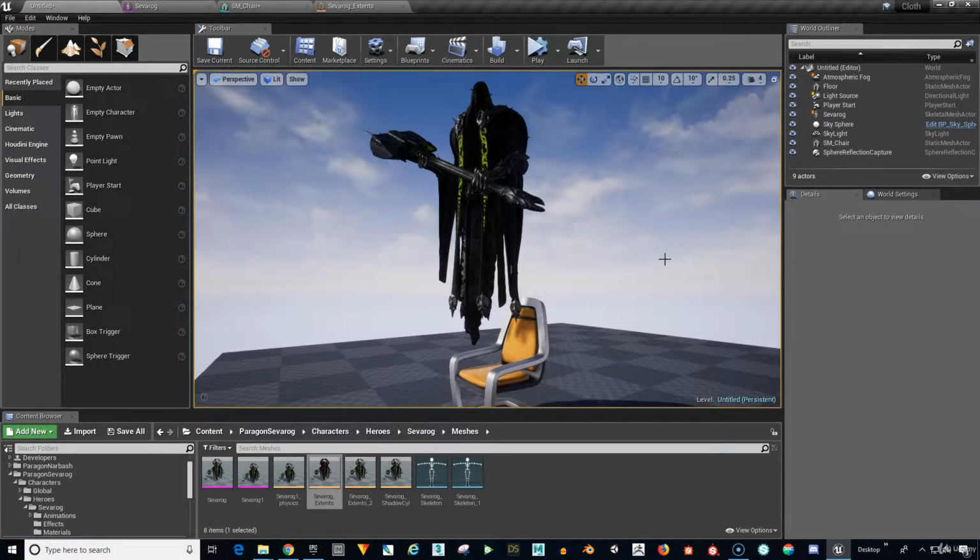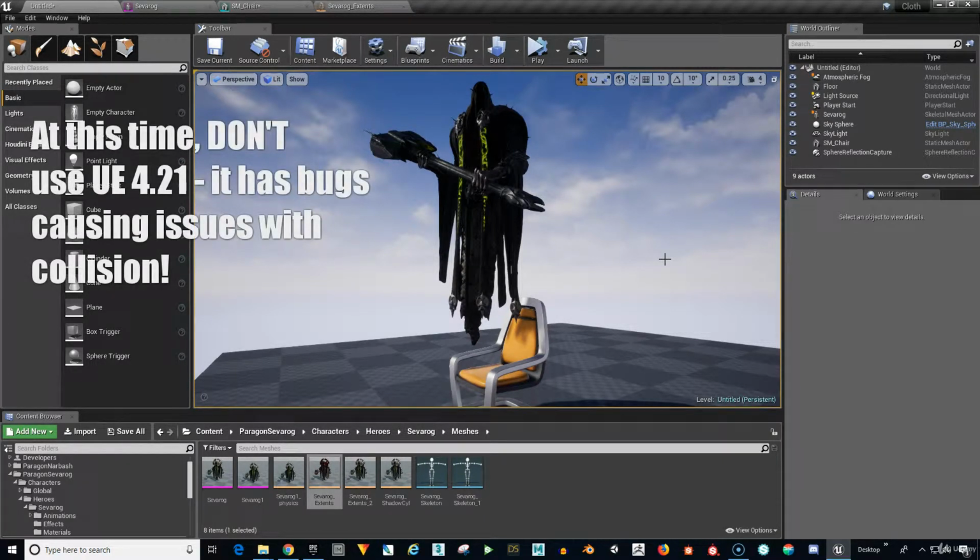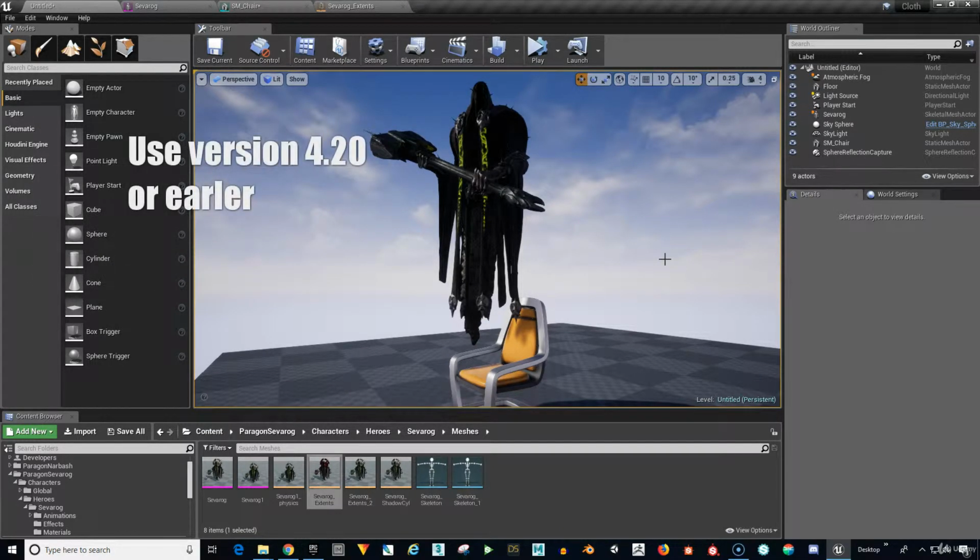And then I suddenly realized after all that time that I was using the latest version of Unreal Engine 4.21, and maybe if I went back to 4.20 it might work. And sure enough, once I went back to 4.20, the prior version, it worked flawlessly.